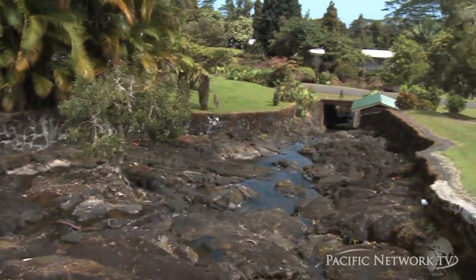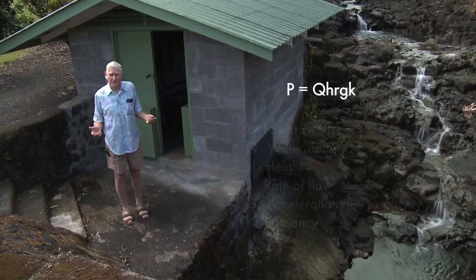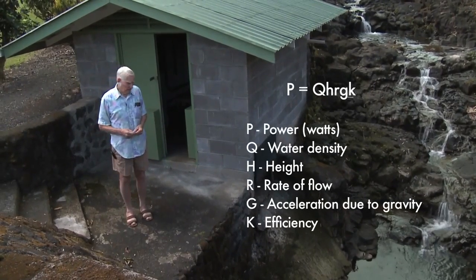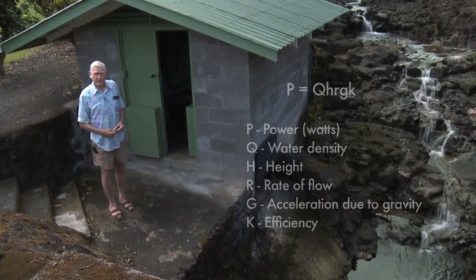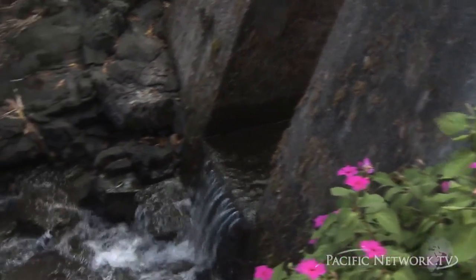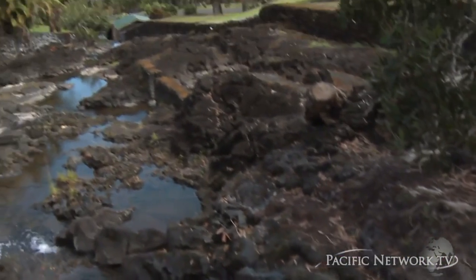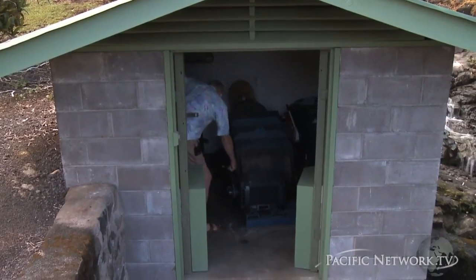So we had to then go through a lot of background work. There's really no off-the-shelf micro hydro equipment available. What you're doing is changing kinetic energy to electrical energy — it's really that simple. Kinetic energy is a combination of the volume and the vertical interval through which it falls. The two factors that enter into hydro are basically stream flow and the amount of fall, or vertical interval, between intake and where you intend to put in your generating unit. We did all those measurements.